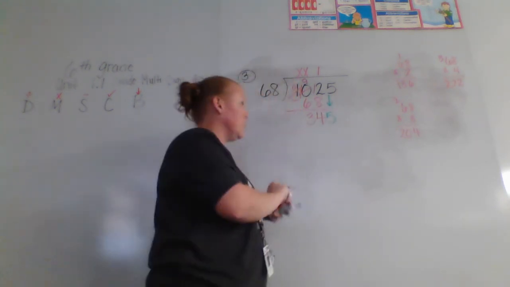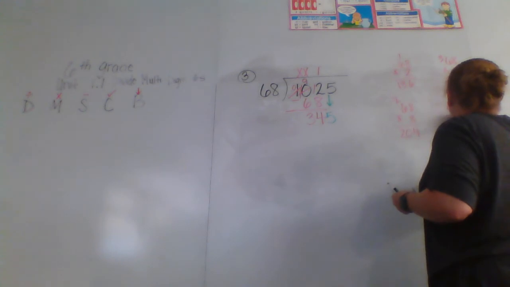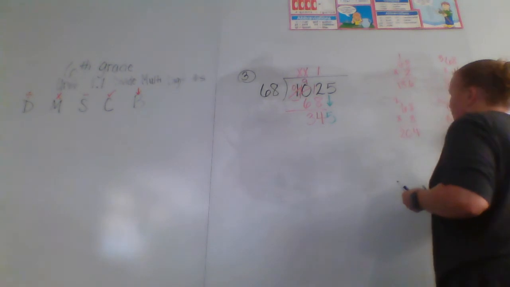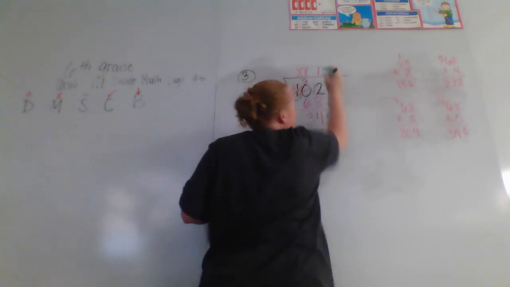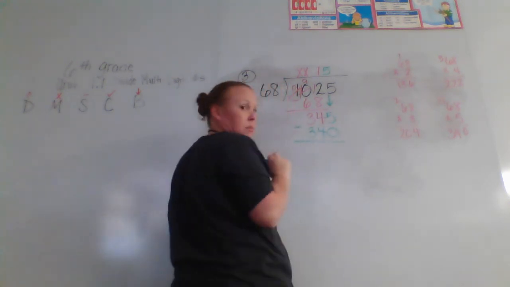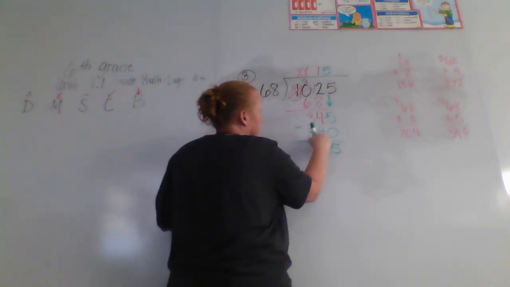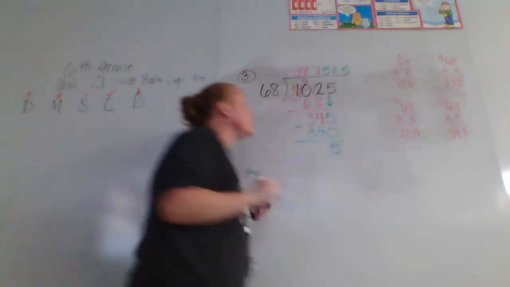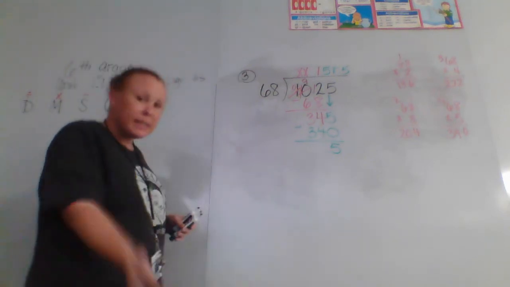Well, my numbers over here don't go that high, so I'm going to go ahead really fast and do 68 times 5 just to see what I get. 34. Okay, and it looks like 68 times 5 is 340, which is as close as I can get without going over. Okay? So, now 5 minus 0 is still going to be 5. 4 minus 4 is nothing, and 3 minus 3 is nothing. So my remainder is 5. So you should have 15, remainder 5. Okay? You can pause and write down the work. I'm going to move on.